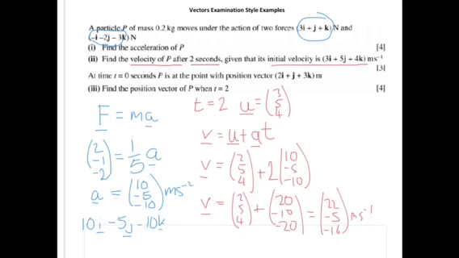The final part of this question asks to find a position vector after two seconds. The only problem is that this particle P doesn't actually start at the origin. We're told it starts 2i plus j plus 3k. So what we need to do is find, well, what is its displacement? How far has it gone in those two seconds, and in what direction? So it's ut plus 1 half at squared. Again, s and u and a, all vectors.